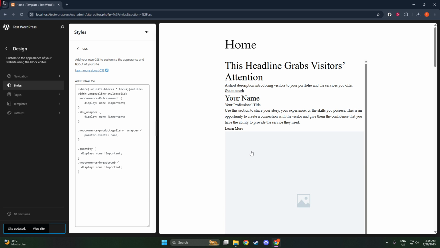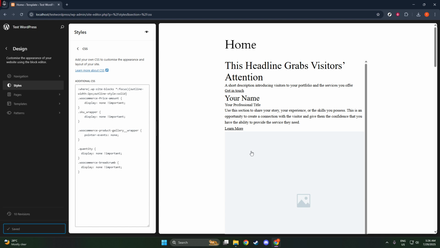Now the actual task at hand, pasting code to hide your breadcrumb trail. A breadcrumb is a type of secondary navigation scheme that reveals the user's location in a website's hierarchical structure. While it's useful for some, for others, it just clutters the site. If you're among the latter, this is how you hide it.